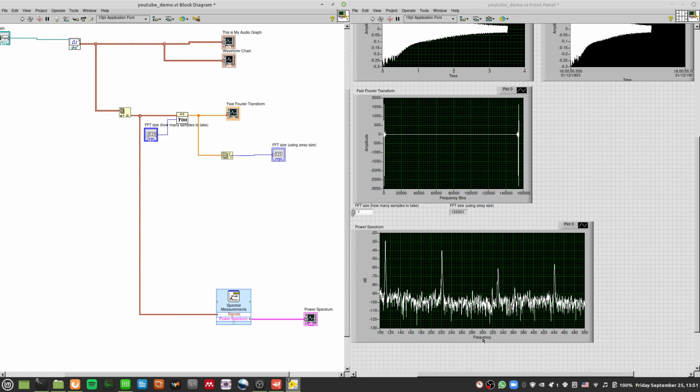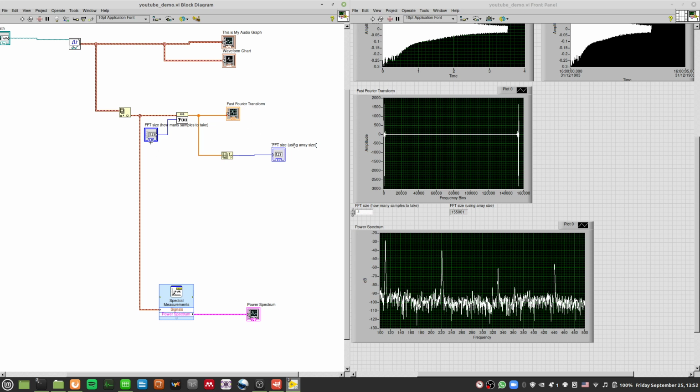So it would be good if we can learn how to transform this fast Fourier transform into this power spectrum manually, rather than just use this spectral measurement, because that will give you more insight into all the nitty-gritty things that go on in Labview, and get you started on how to deal with variables in Labview, such as arrays and even waveforms.